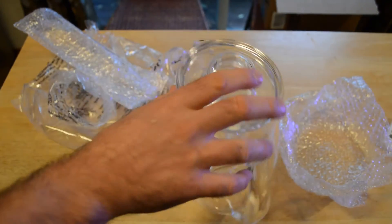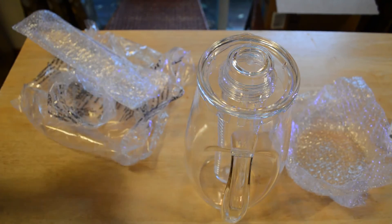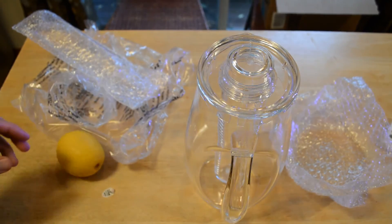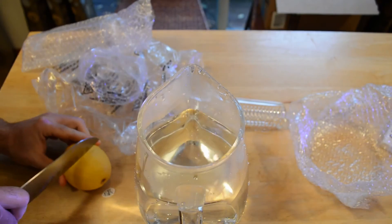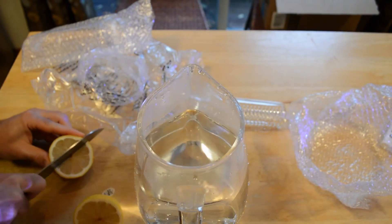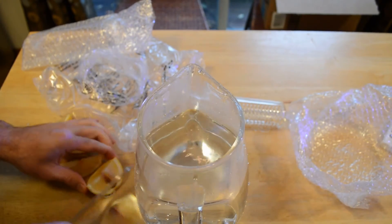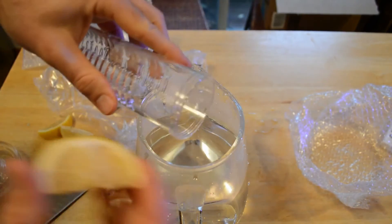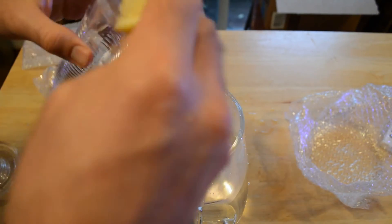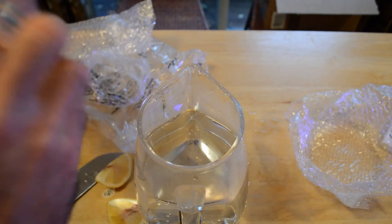I encounter this problem where I want to put lemon in my pitcher but the seeds get all over. So here's my lemon — I'm going to fill up the pitcher, put the lemons in the center, and see how that turns out. Here's our pitcher of water all full. I'm cutting the lemon into big chunks — that's kind of the point, it's supposed to be a time saver. I'll put three chunks in there and screw on the top. Very easy.